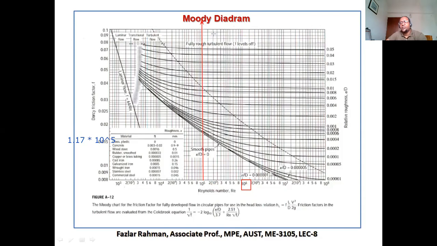Okay. Now, what is our epsilon by d ratio? We got 0.0052. So look, where is the 0.0052? You see 0.004, 0.006. So a little bit higher than the middle, right? So we are thinking this is right over here, 0.005, just go a little bit upward, and this portion is almost straight, right?